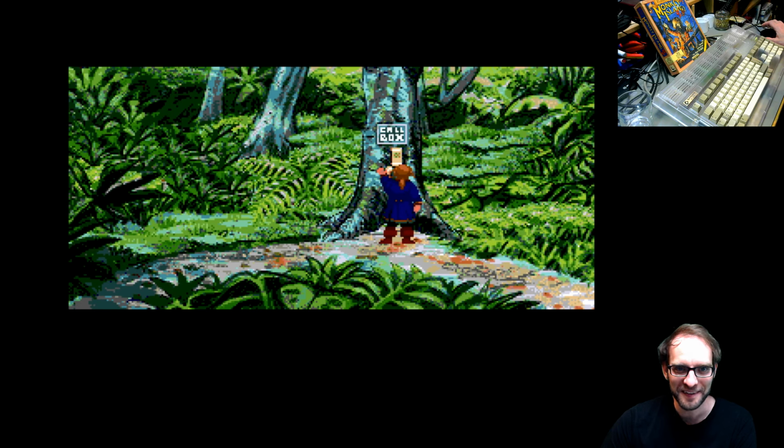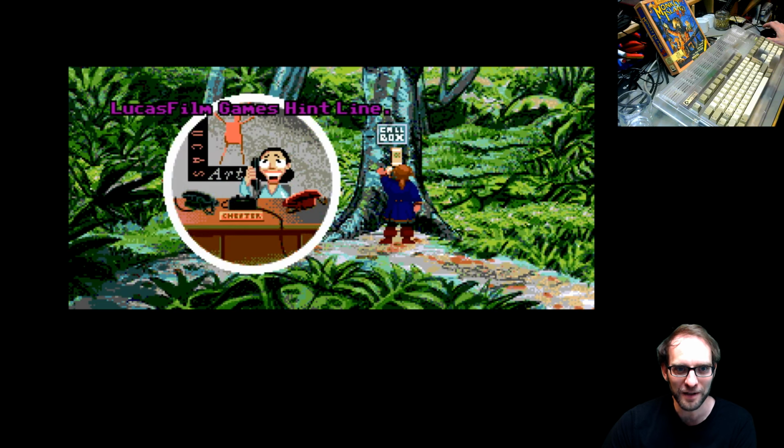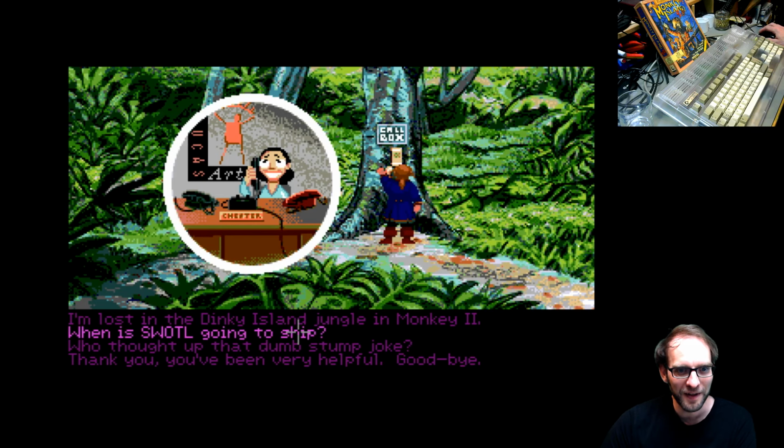Jedi. He's calling the helpline. Remember, kids, if you're under 18, ask your parents before calling. Ring. Lucasfilm Games hintline. Chester speaking. I'm lost in the Dinky Island jungle in Monkey 2.